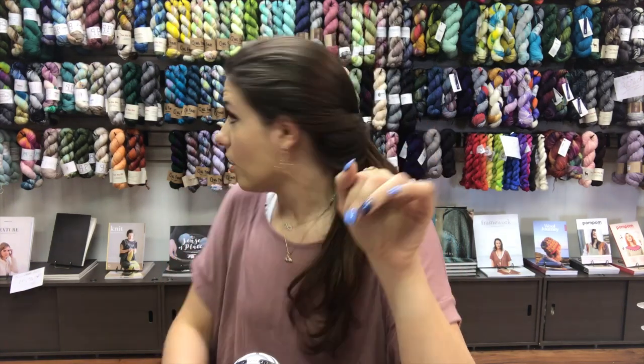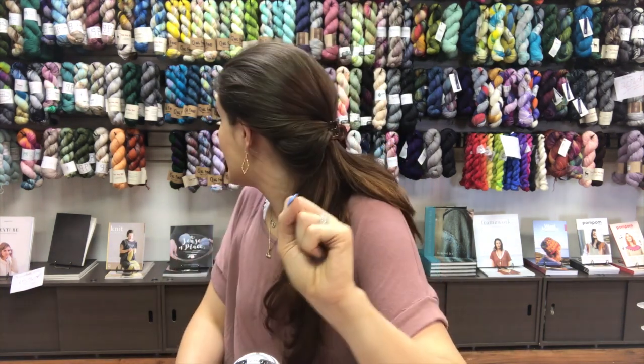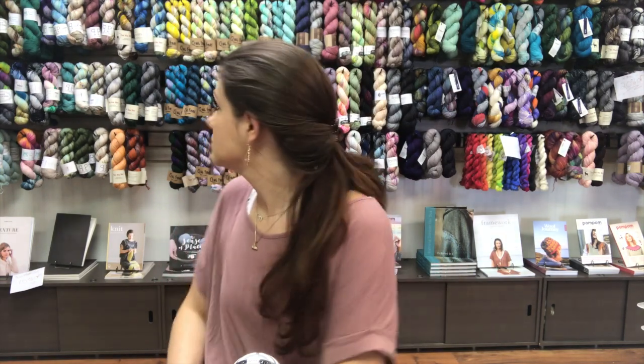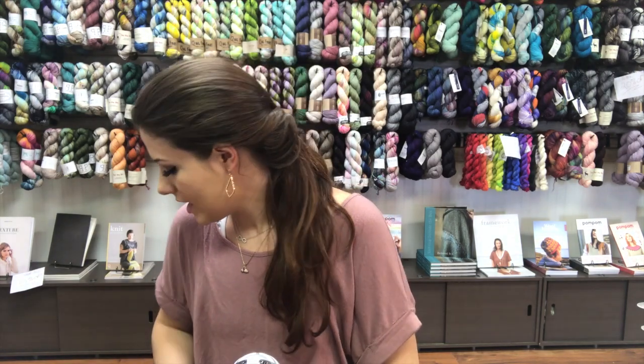We have all, because I haven't sold out anything yet, I have all the colors of their new collection plus 6 still remaining of the old collection, which they're no longer dyeing. So if you love any of those colors, like Ghost Ranch, Purple Petunia, some of the other names, Lark and Holly, I still have those. So that is the Aura shawl.